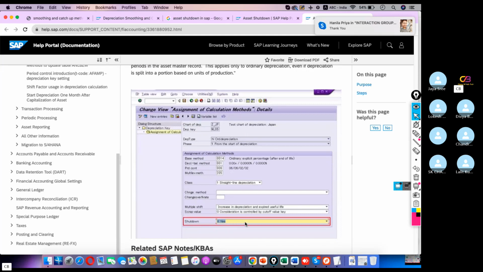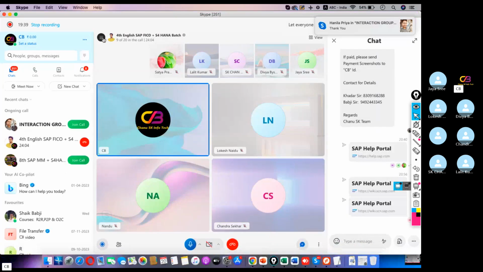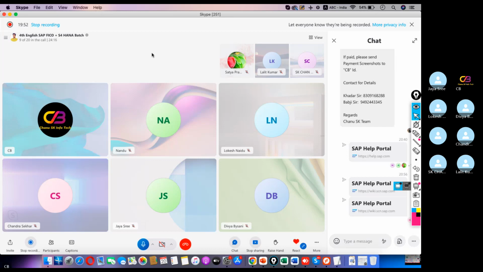That is the reason it should be done at the asset master level, and if you want to stop the entire set of assets linked with the depreciation key, then also we can use it. Got my point? So two levels are there.